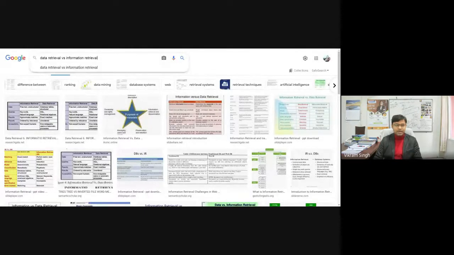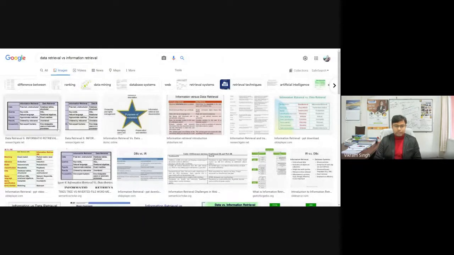Let me show this here. That's what I have searched. Now you can see we have simply entered this query on top: data retrieval. Let me make it larger. If you paste this search query here, you get these many results. These results appear as information objects just because they have been tagged with this information. Initially we have these images in the system, and these images are tagged with these tags, and that's why they appear in the Google search result as a response to this query.